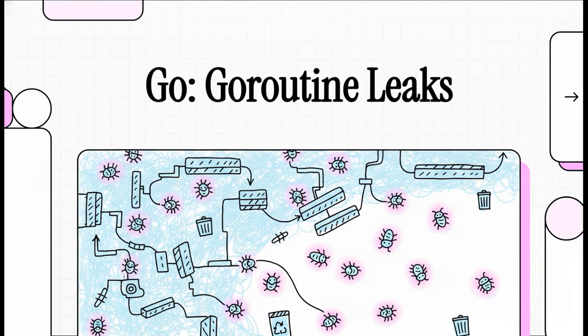Picture this. You've audited your code. There are no open files, no slice leaks. Right, the usual suspects are clean. Exactly. Your defer calls are rock solid. Your garbage collector's running perfectly. And yet, your server is bleeding 50 megabytes an hour.